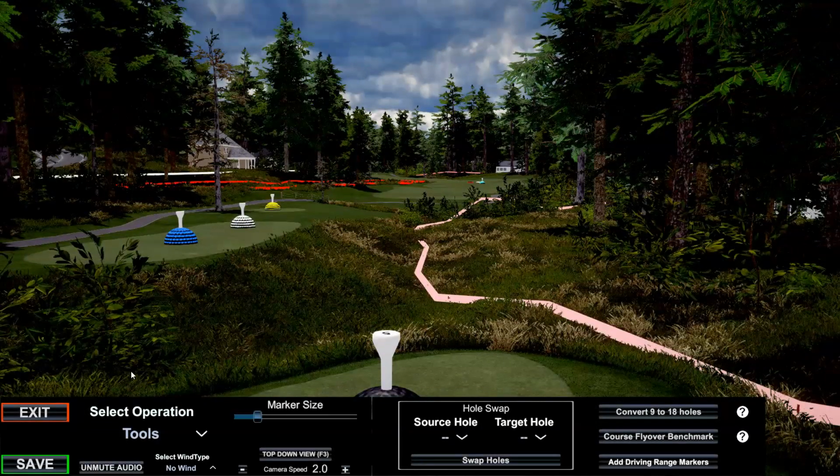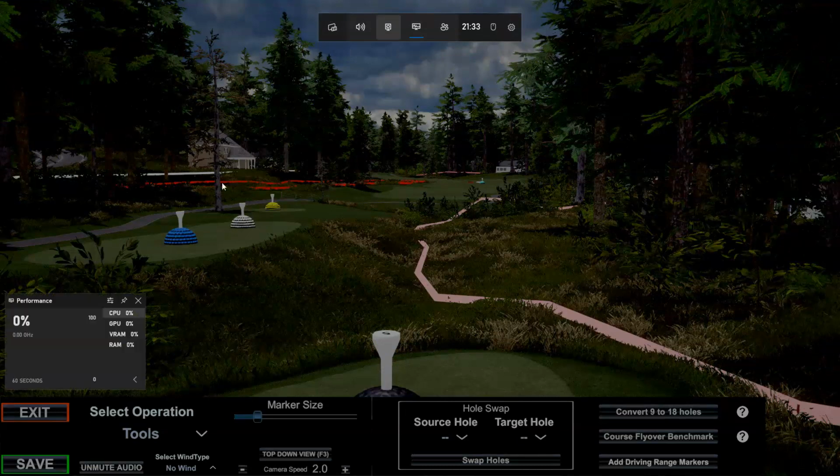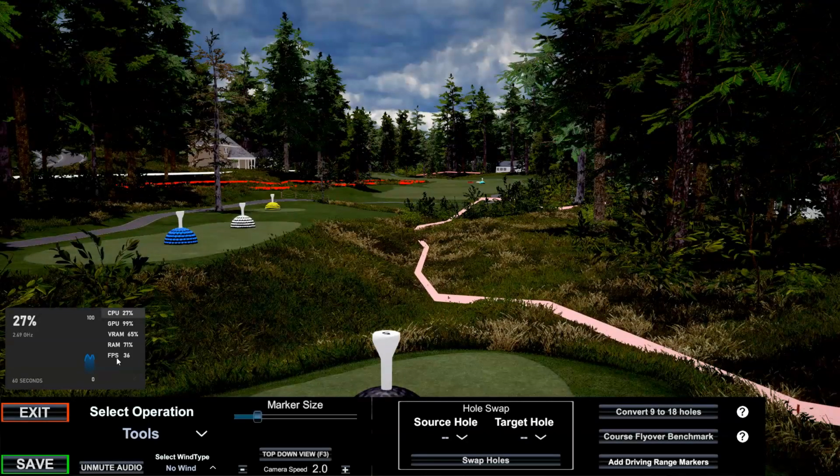I've got Windows Game Bar, which you get with Win and G, and then you've got this performance area. But you could use any sort of FPS monitor. And you can see here we're getting 36 frames per second. You'll have to disregard this figure of CPU usage a little bit because it's being used by this Loom recorder. If I pause this, I just looked and the CPU usage, you might have caught it or you might not have, is about 10%. So we're GPU bound here.